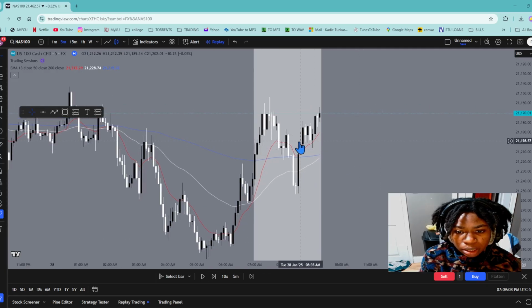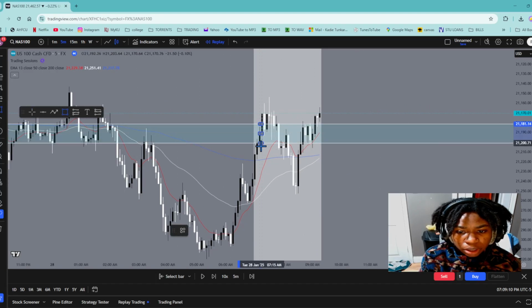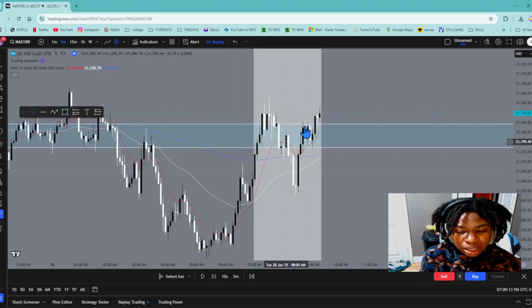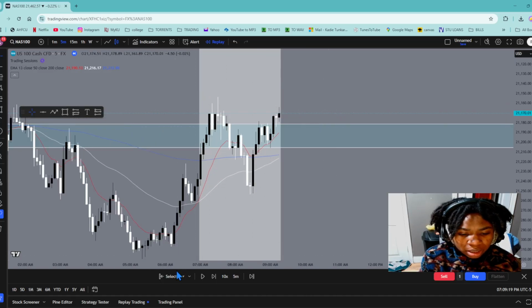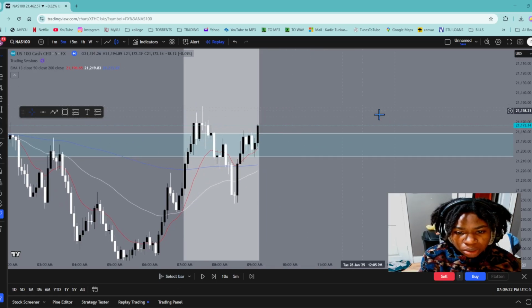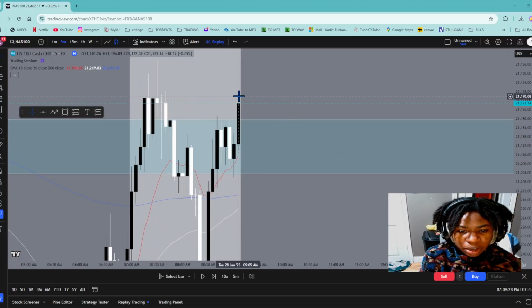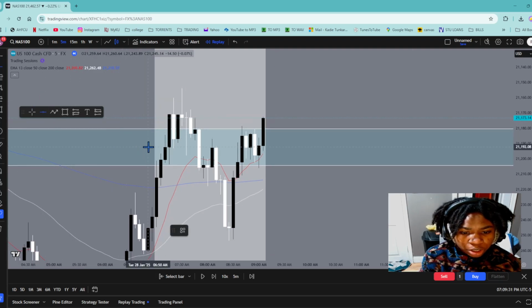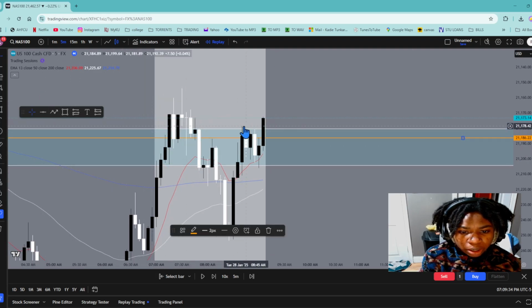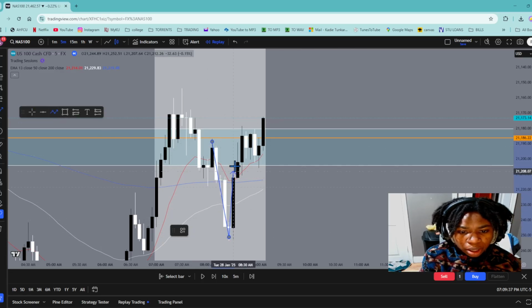Okay, wait, I do see something. Kinda do see something right here. Again, I don't like the fact that price got into that zone. Ooh, wait, let me look into that. So in real time, price created this demand zone. Facts. Price broke structure. Facts. So price broke structure here with this move right here. When price went down, came back up, broke the structure point right here, made a new high, then came down and made a new high off of this move right here, creating a demand zone right there.